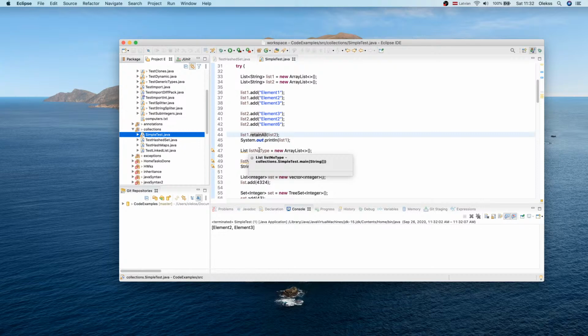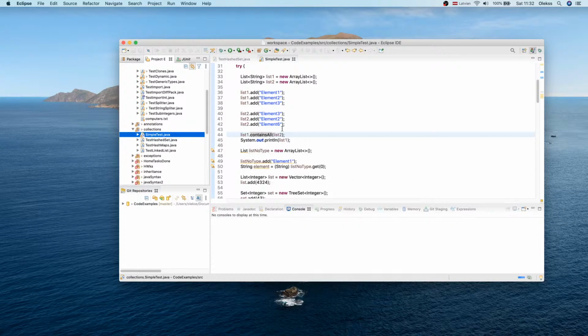Well, in this case that should be false, because we have 1, 2, 3, and here we have 2, 3, and 6. So the 6 is not in the first one.